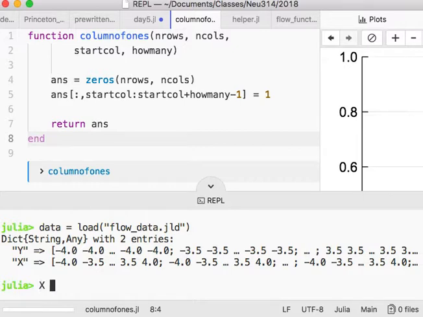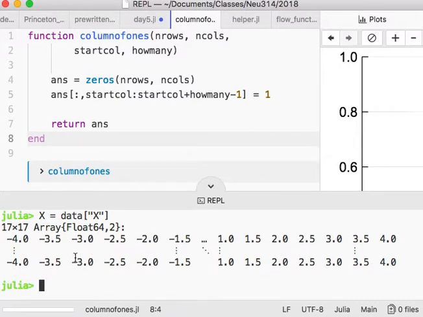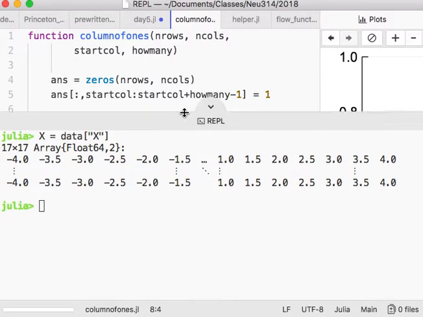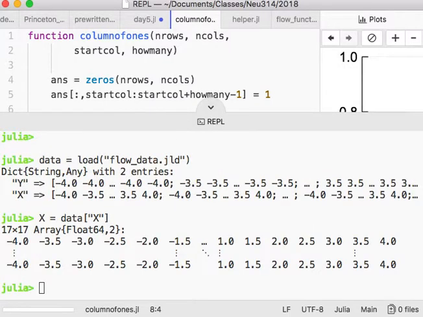And this turns out to have two matrices, so let's access both. You can see there's a y and there's an x. So let's just pull them both out into local variables so they're a little easier to work with. And it turns out that they're both 17 by 17 matrices. So let me tell you a little bit of what they are.